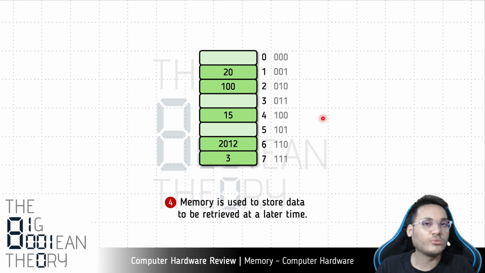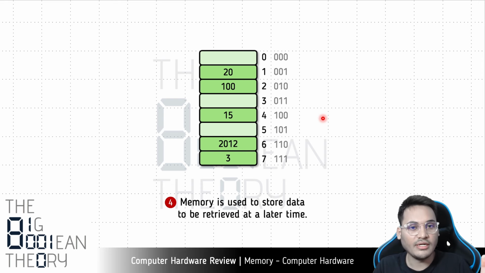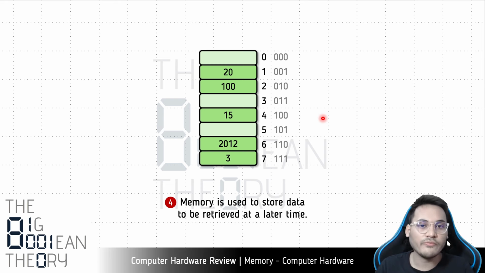Another important point about memory is that the very purpose of any kind of memory is to store data so that it can be retrieved at a later point in time. The only reason we store any piece of information is that we might need it later. So whenever input comes from the user, it sits in the memory, because later when it has to be processed, the CPU will fetch that data and those instructions. This is true for any kind of memory: you store information so that you can retrieve it at a later point in time.